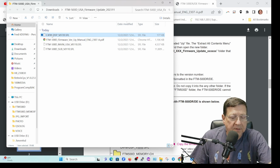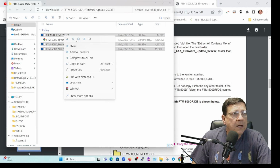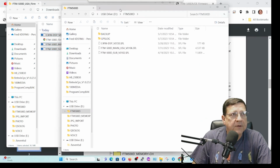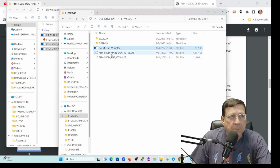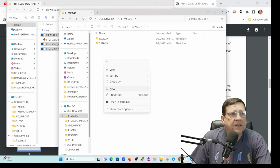We're going to grab these 3 files because they're the firmware upgrades, and I'm going to copy them. Now I'm going to go over to my FTM-500 SD card, into that same folder, FTM-500D, and I'm going to delete the previous firmware upgrade files. And then I'm going to paste in the new ones.